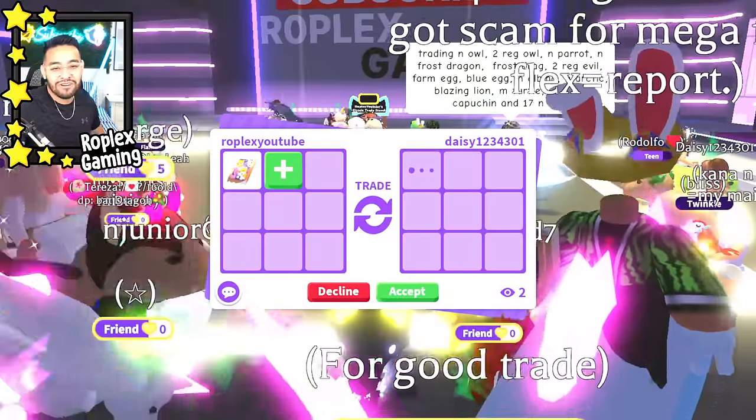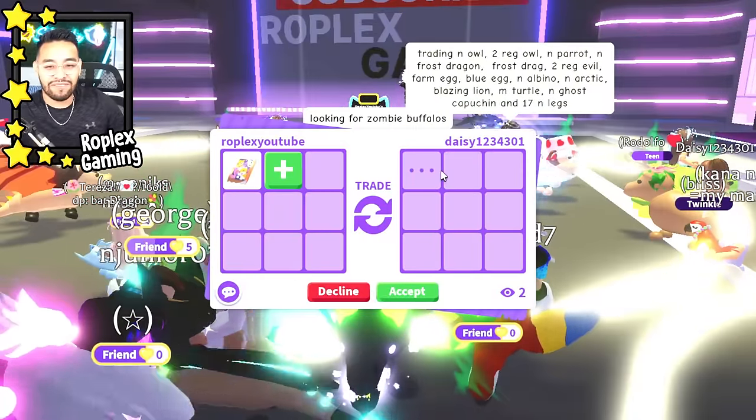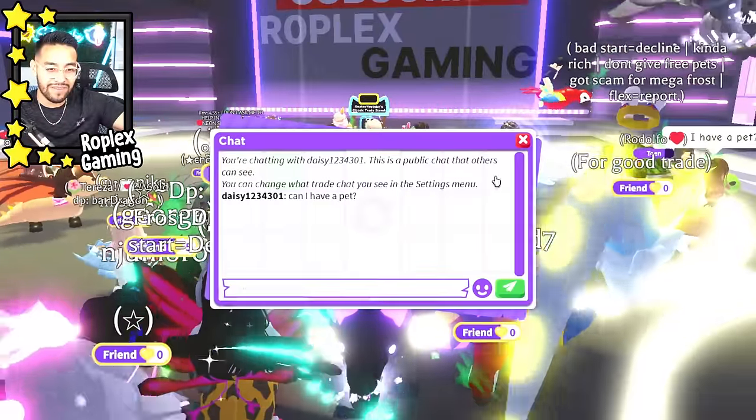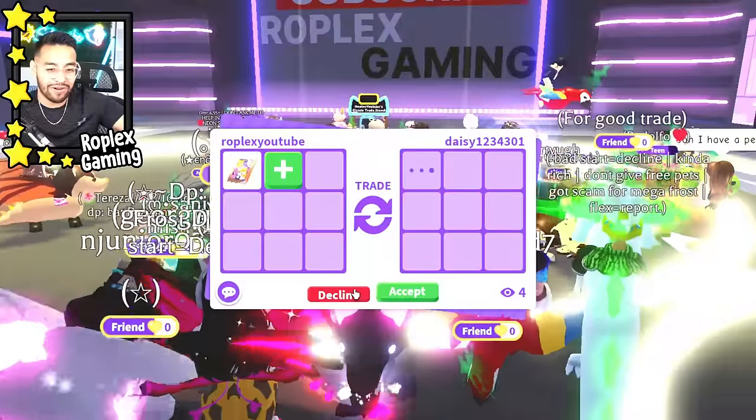Okay, Daisy1234301 is up next. I think we've already traded this girl before. Let's see what she puts up this time. Oh, she's asking for a pet. No, we're gonna pass.